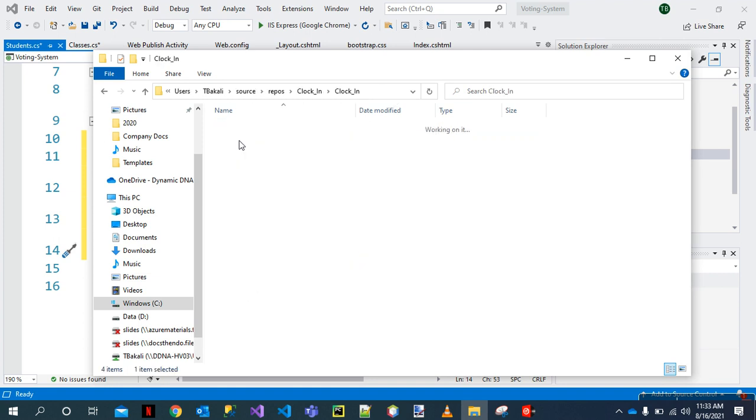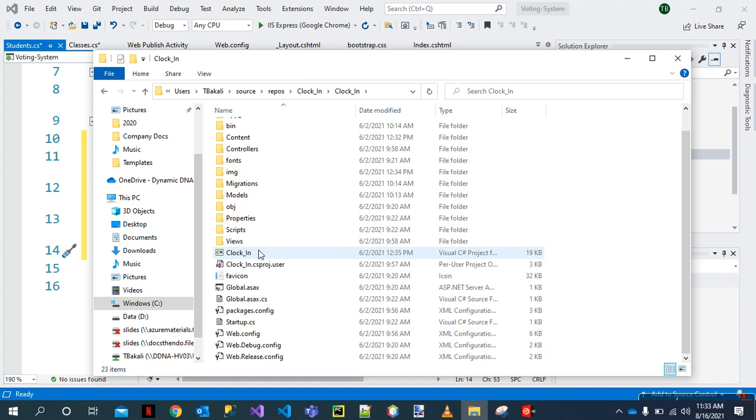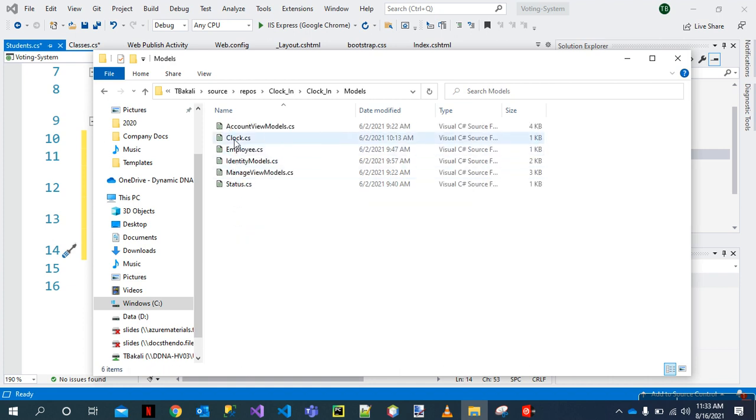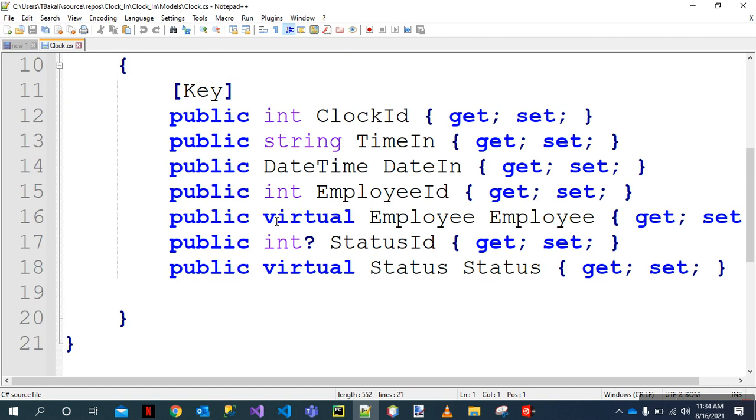I remember clock in. I think this one was one of the Guru projects. Clock. Give me clock on Notepad++. Oh, okay, let me see.